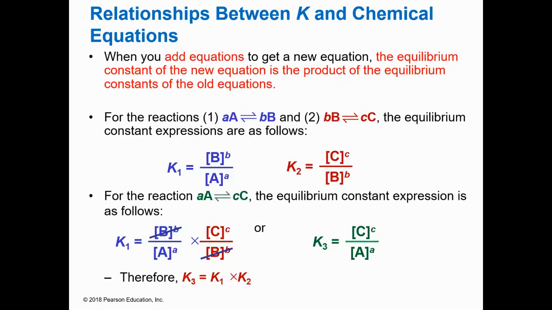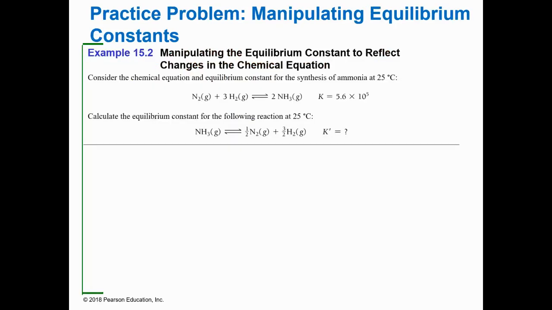And the last thing, if you add the equations together, then you multiply their K values. All of these could be on a quiz or test, so make sure you understand this. All right, so here we have an example. And again, really you need to look at what is happening.